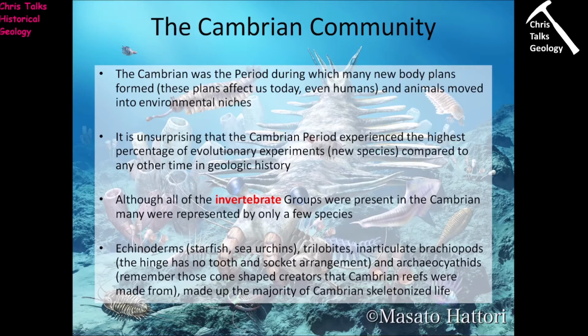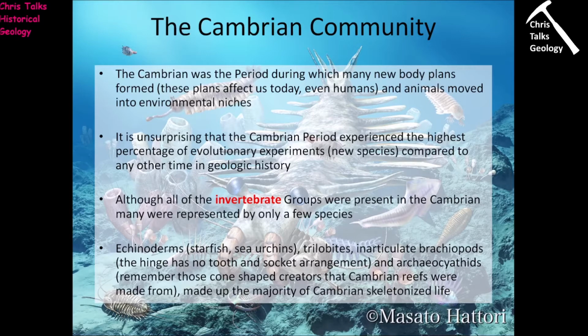So it's obviously quite unsurprising that the Cambrian period experienced the highest percentage of evolutionary experiments. That's essentially the highest number of new species appearing when you compare it to any other time in geologic history. And that's simply because evolution is just trying out whatever variables it can come up with for each environment, and it's seeing what works and what doesn't. And so this obviously means you're going to have lots and lots of evolutionary variation. You're going to have lots of new species popping up. Most of them are going to fail, but a few of them are going to be successful.